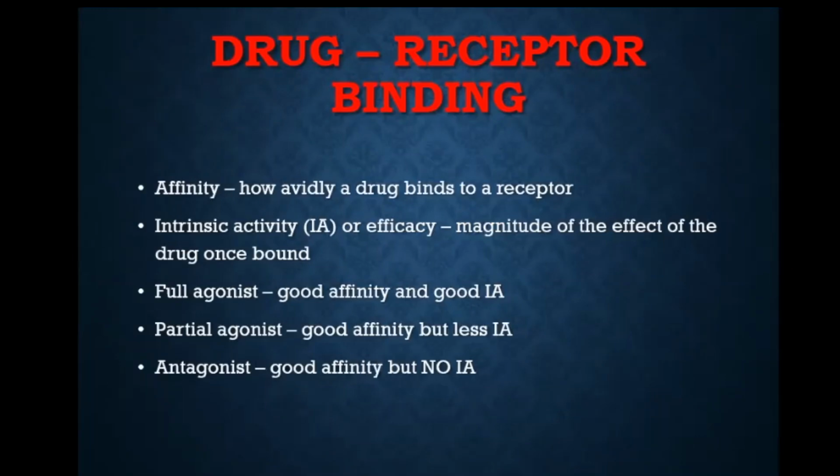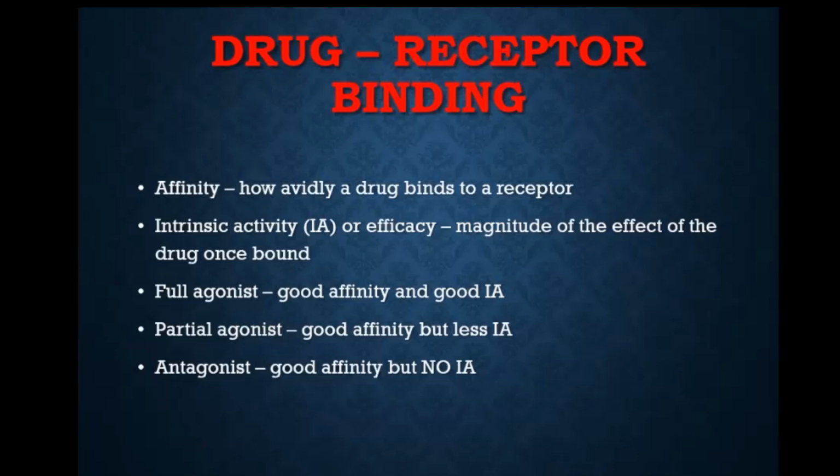But for Gi, for opioids, morphine is an agonist at the Gi receptor. So when morphine joins a Gi receptor, it causes a full inhibitory effect, so also a maximum efficacy. So agonist doesn't mean only stimulatory. An agonist is a drug that brings about the desired biological response. If the desired biological response is stimulation or activation, and it brings about the maximum, that is a full agonist. So a full agonist will have a good affinity and good intrinsic activity. They avidly bind to a receptor and they bring about the maximum biological response.